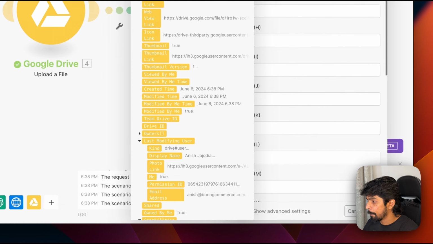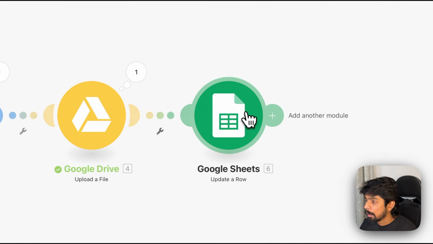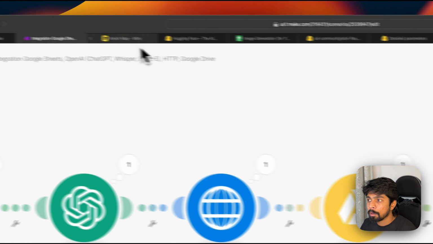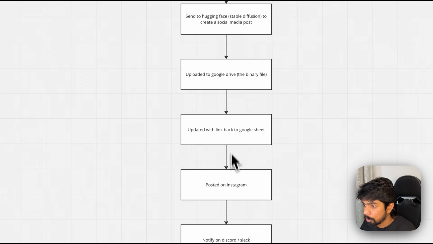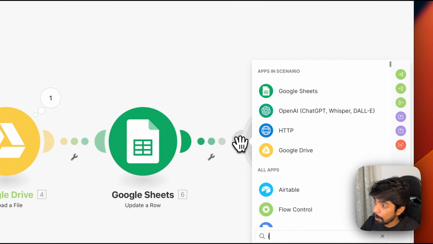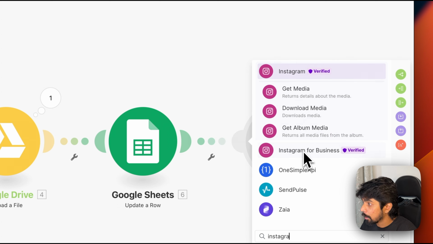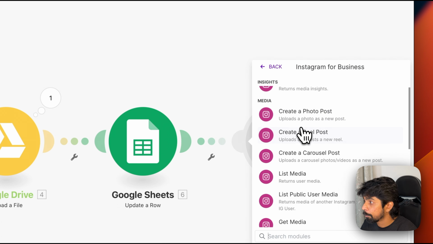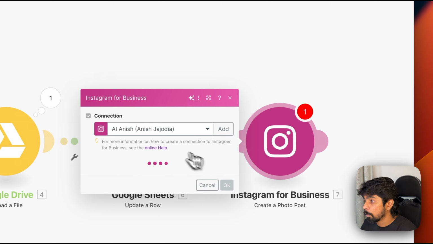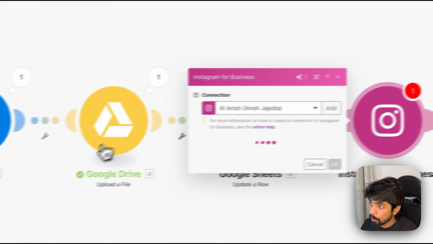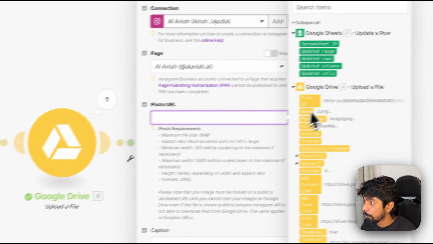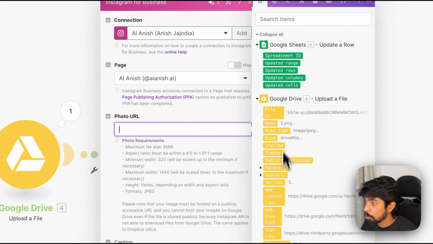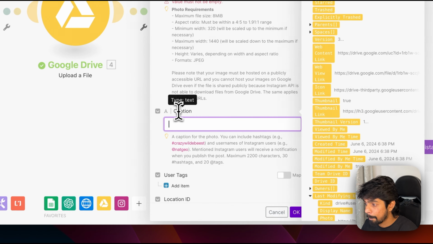And then once we update the row, we can post it on Instagram. So we can use a particular Instagram ID, Instagram for business, and then create a photo post, and once that is connected, the photo URL can be selected from here, which will go there with the particular caption.